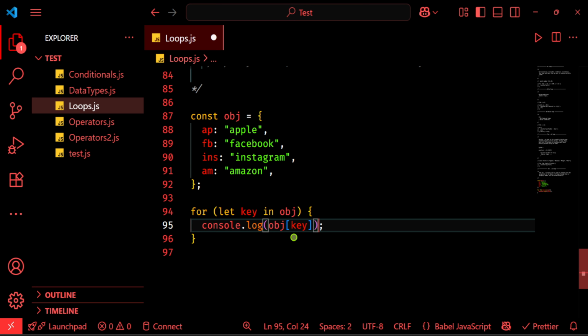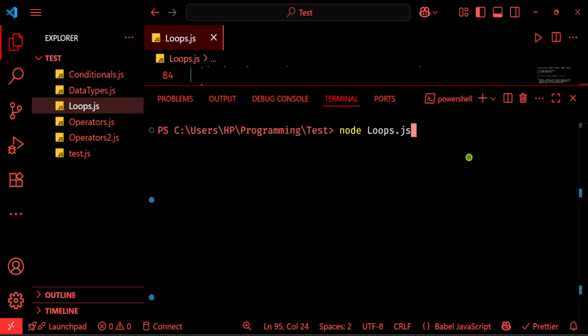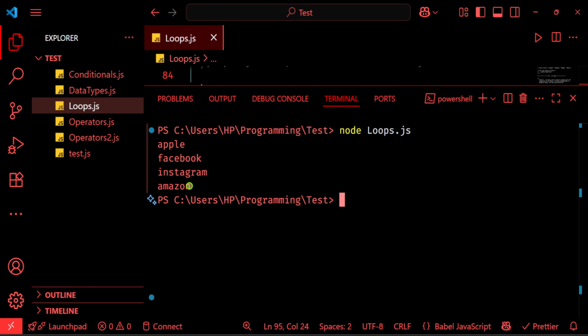In each iteration, the key variable holds the name of a single property, and on this basis we can get the value of the property. If I save the file and run it, you see now I am getting the values of the object, not the keys.